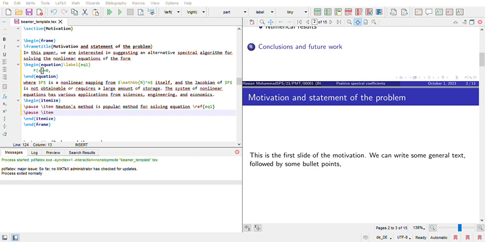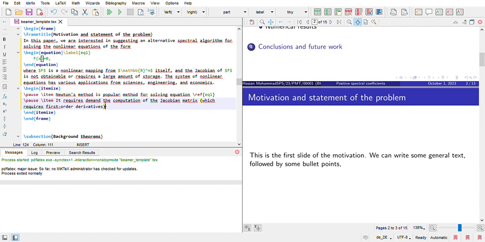So Newton's method demands the computation of the Jacobian matrix, which requires the first order derivative. I will put it also in itemized form. Let me just say, it requires the computation of the Jacobian matrix, which requires first order derivative.